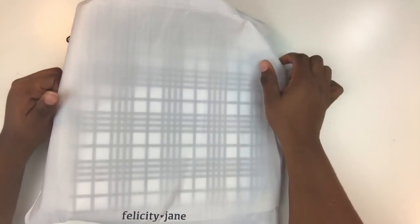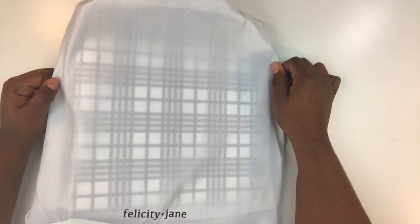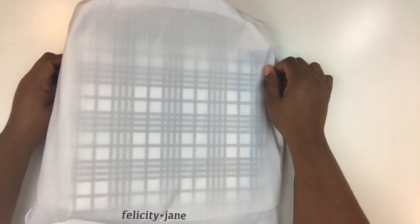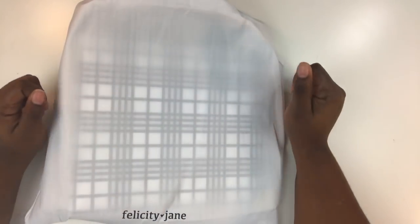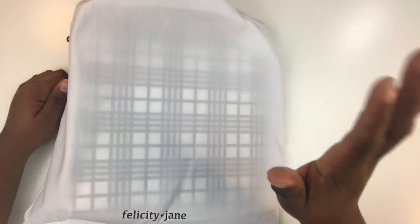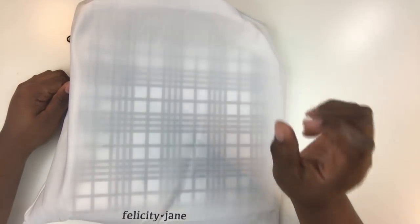After reviewing what I've learned about December Daily from Ali Edwards — I took her online class about two years ago — I've been following the December Daily Facebook page and seeing all the wonderful December Daily projects, people doing their foundation pages and all the products. So I'm going to do it! This is going to be my simple December Daily album, focused primarily on the story, with clean simple design.